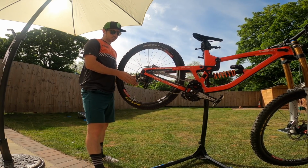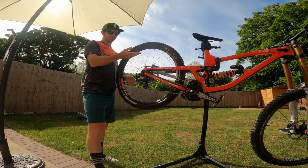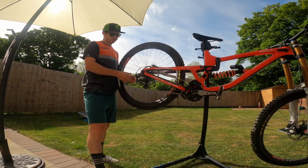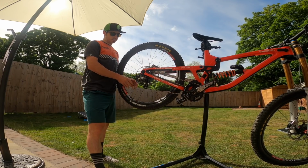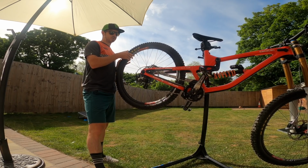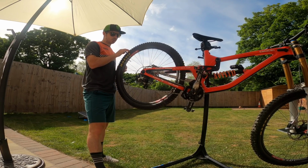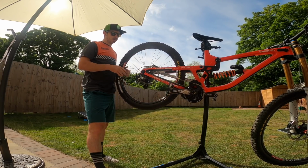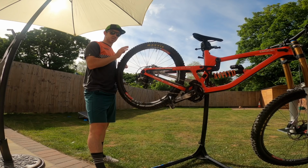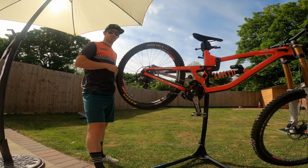When it comes to tyre setup, I'm using the Minion DHR2, 27.5 in the rear and 29 in the front, obviously with the mullet setup. It's a 3C compound, MaxxGrip, downhill casing. Really love these tyres. It's just a great go-to tyre for pretty much any condition. In the rear I use the flat tyre Defend. I tested that a while ago now, and I just enjoy the way that I can really attack sections harder because the back wheel feels much more planted on the ground, doesn't deflect off rocks, and obviously you have that little bit more security against flat tyres.